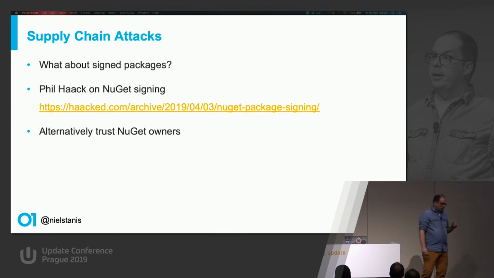So one step back and moving back to the NuGet ecosystem, if you're doing .NET development, we can do signed packages, right? That's maybe a solution. Phil Haack had a nice post in April this year on NuGet package signing, and it's not so trivial to do. Code certificates are relatively expensive and hard to get. And it's not that trivial once you turn it on. Not everybody uses it, so you will have a lot of issues to deal with.